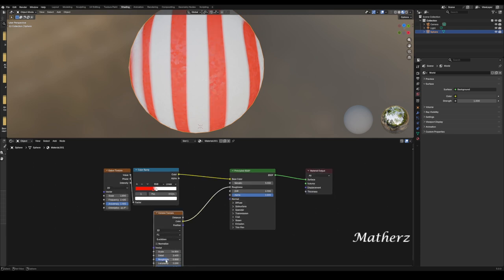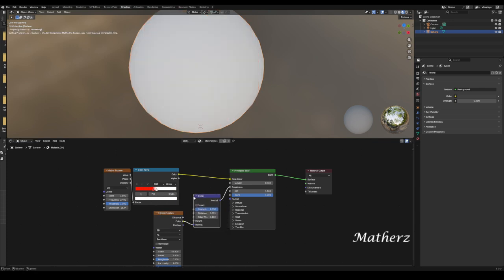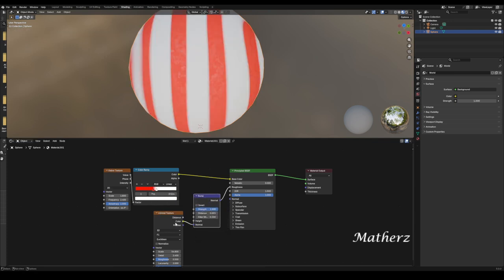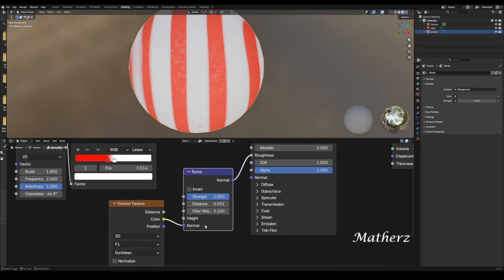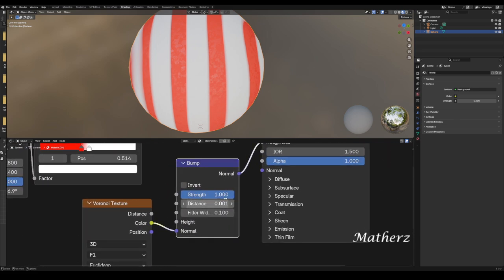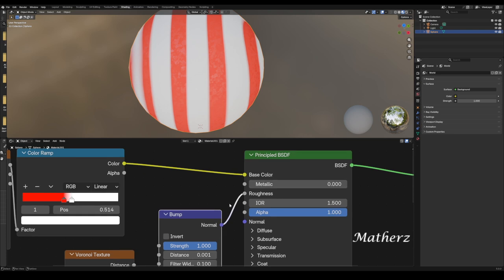I would say put the detail to 2.4 just here, and maybe we could add a bump texture as well just to kind of push that a little bit. So place the bump in between, and you want to go color to height at this point right here. Actually, you know what? I could probably... Normals are actually quite nice for this, to be honest with you. So this is how you want it. You want to go color to normal, and then that's going into your roughness.